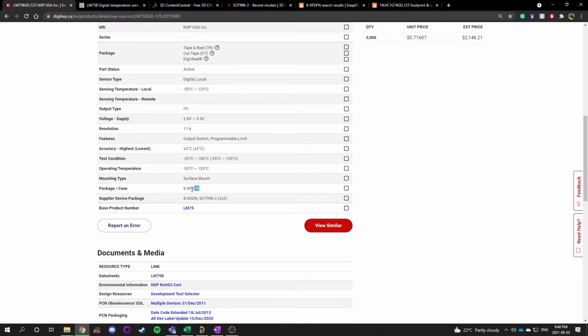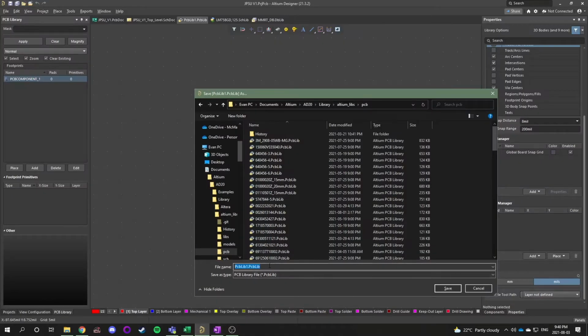We can use this name, and the dimensions of this package are 2 by 3, so 2 millimeters by 3 millimeters. Sometimes it's also good to include the dimensions in the name if you can, because some packages have the same name but different dimensions. So I'm going to go back to Altium and paste this name in.